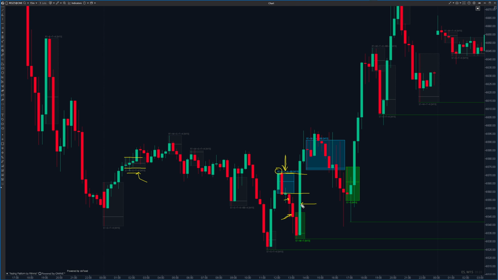And now this candle smashed through the order block as if it wasn't there at all. This is a very important condition, as if there was no order block at all. So it can be one candle, a single candle, which literally smashes through the order block and turns it into the breaker block. But in this case, was there any smashing? Yes and no, because we see the order block here.